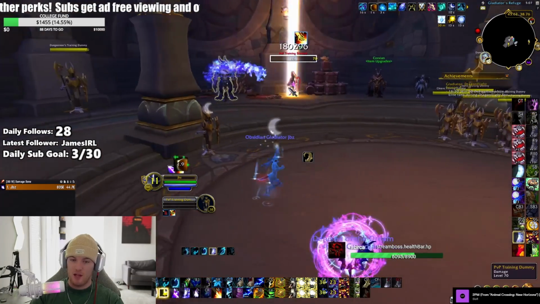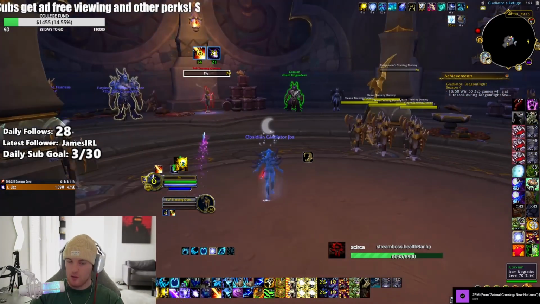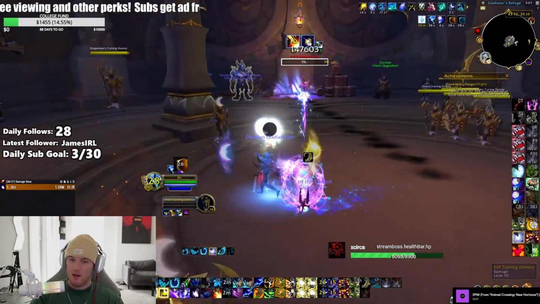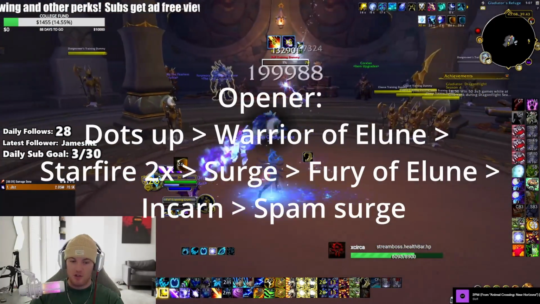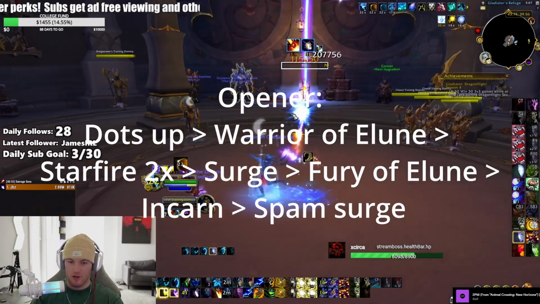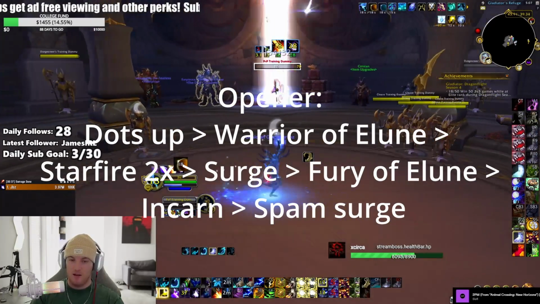I usually send one in. I'll beam the healer. You could do it first, so you could beam the healer, and then you want to rip your Incarn as soon as you can, and just spam damage. Just surge, surge, surge. Use your Fury of Elune. Sorry, I should have used Fury of Elune a little bit earlier. But on your Incarn, Fury of Elune, and just spam as many surges as you possibly can.